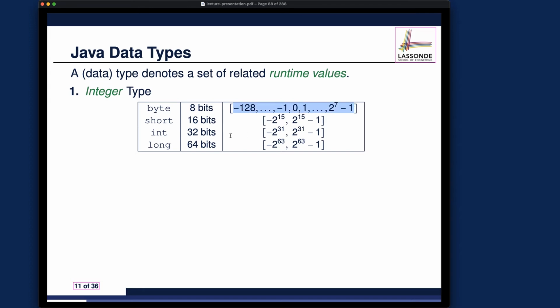If you want to store a larger range of integer values, you have to increase the size. It can be 2 to the power of 16, or 2 to the power of 32, right? In the case of 2 to the power of 32, it starts from minus 2 to the power of 31, and then 0, and then the maximum will be 2 to the power of 31 minus 1. Together, that gives you 2 to the power of 32. Just a little bit of math here; don't be too bothered by that. As far as programming is concerned, it is always okay to simply use an int here.